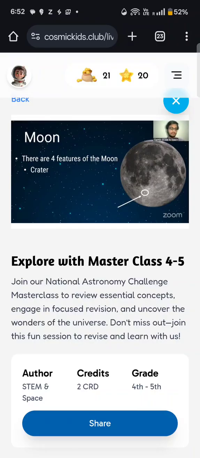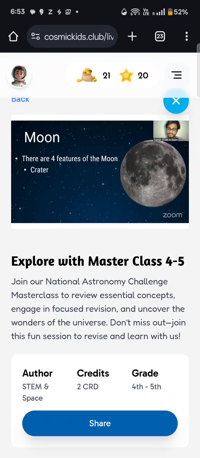All the craters were formed because of asteroid impacts on the moon. Because the moon doesn't have an atmosphere, there were lots and lots of asteroid impacts on its surface, because of which a lot of craters were formed. And this particular crater that we are showing is called the Tycho crater, and it is such a huge crater that it is even visible from Earth.